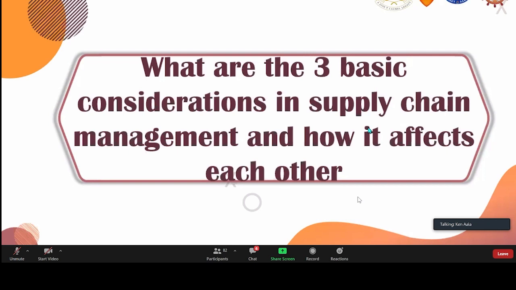So, purchasing, planning, and logistics is under one consideration, which is the producer. It's part of the producer or the manufacturer. So, one lang siya. Kasi as I said kanina, on the manufacturing side or producer side, we have purchasing, production planning, logistics, R&D, marketing and sales, and also distribution.